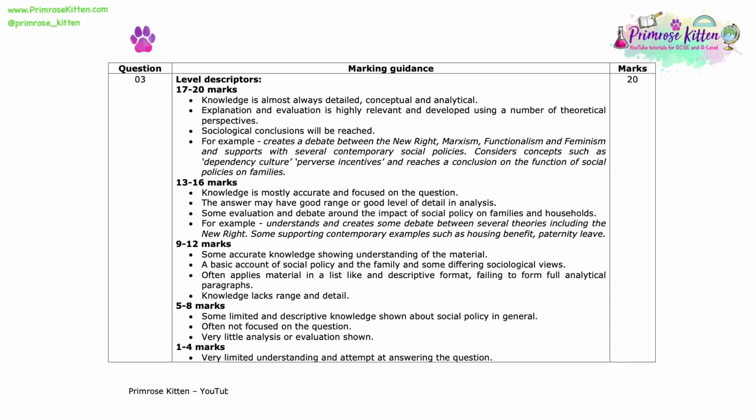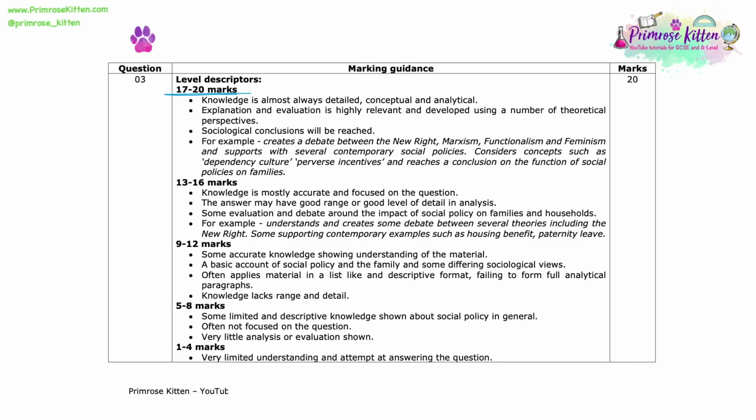Okay, so let's have a look at these 17 to 20 marks level descriptors then. There's nothing here that you won't have seen before when it comes to sociology essays. I suppose the difference with this 17 to 20 mark band is you are so consistently brilliant the whole way through your essay. It is a very difficult band to get into on these sociological essays. A reminder as well, in previous years, if you've dropped down into the band below and got the top of that band, you can just about still get your A star grade. Obviously, that's dependent on grade boundaries, which are changing year after year.